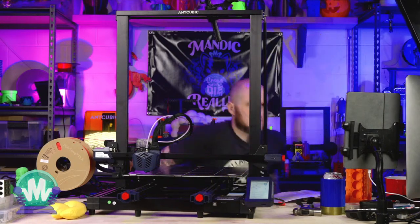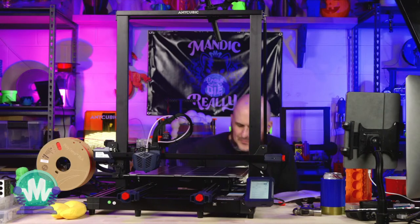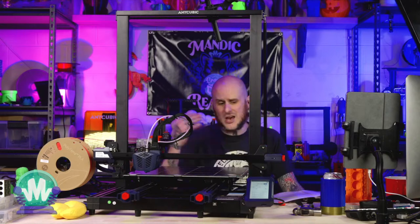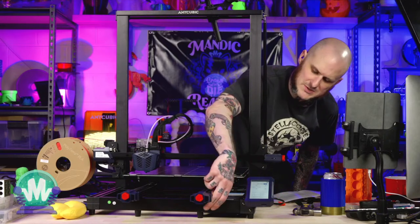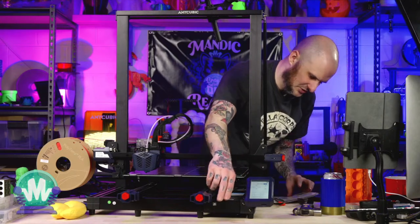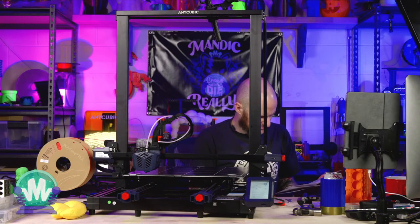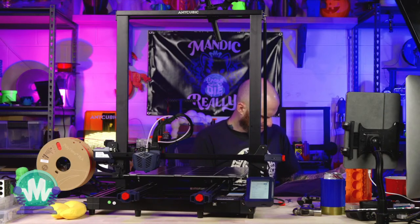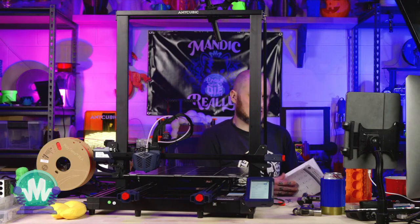This is so strange. This is not the Chiron. Yeah, I think they want you to live Z adjust it, which I don't care for. There is a Z offset adjustment. I don't know. I'm just going to try printing. There is a Z offset adjustment, but it seems like they don't really want you to do it till it just starts printing. You just live baby step it. Adjust the Z offset in real time. That's kind of silly, but okay.